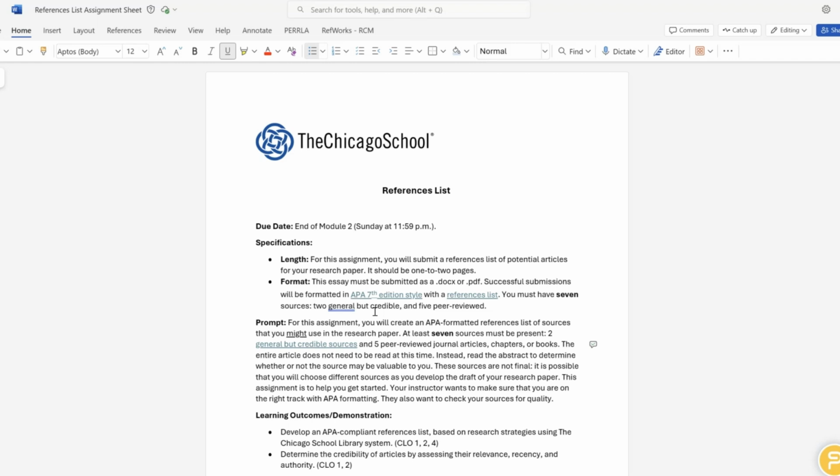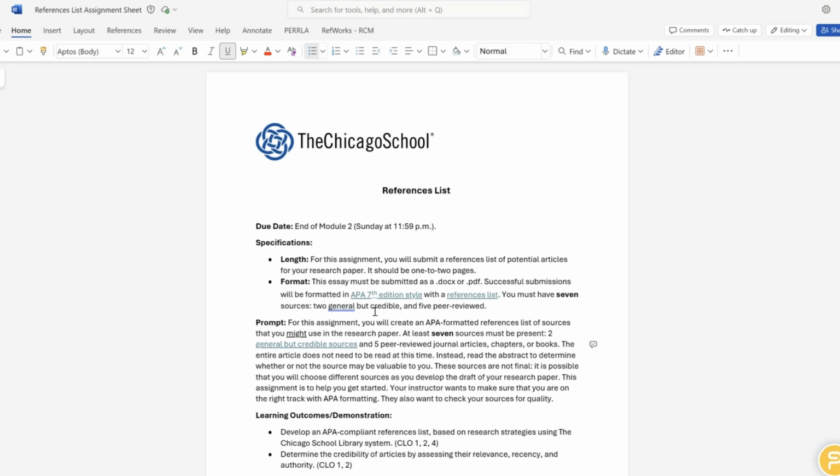It's not yet at the level of a peer-reviewed scholarly article, but it might even have been written by a scholar. So for example, I've had students use Psychology Today, which are more general sources, but you take a look at that author and the author has a PhD in psychology. So that is definitely a general but credible source.